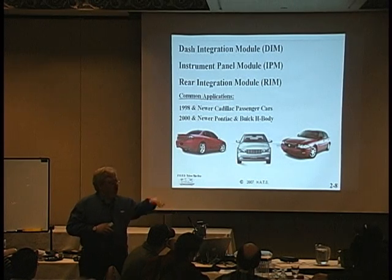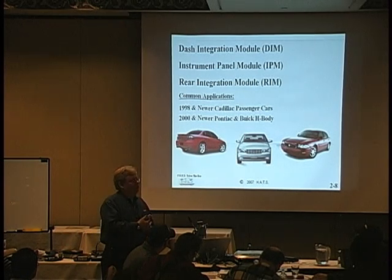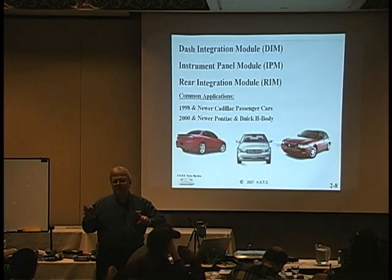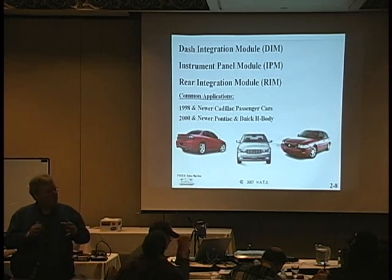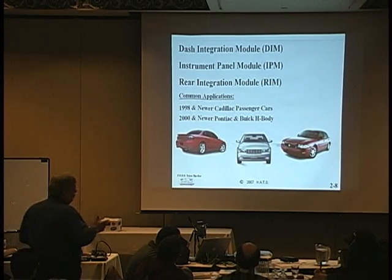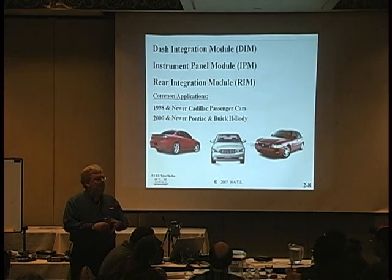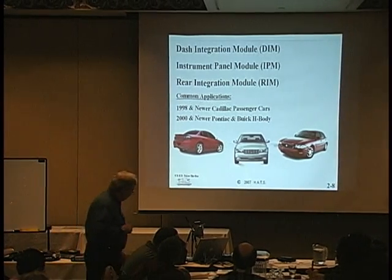The L terminal now is being turned on and off by the PCM, working with either a standalone charging module, it's called a generator battery control module, GBCM, that thing on the battery cable of the trucks, or it's working with the BCM. The PCM's working with the BCM and making a determination of how much to charge. So we truly now have computer-controlled charging on GM vehicles for the first time in all those years that we've had wires going between the alternator and the PCM. Now we're truly doing something about it. And the BCM is the big cheese. So there's three things the BCM's doing: parasitic current draw, inadvertent accessory draw, and now it's involved in regulated voltage control. That wasn't in the book.